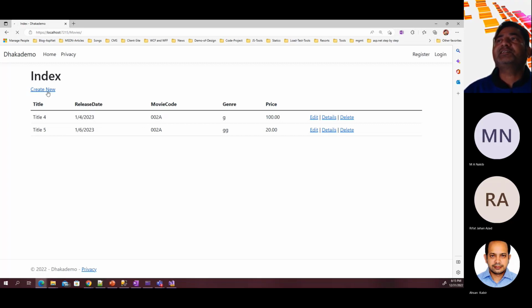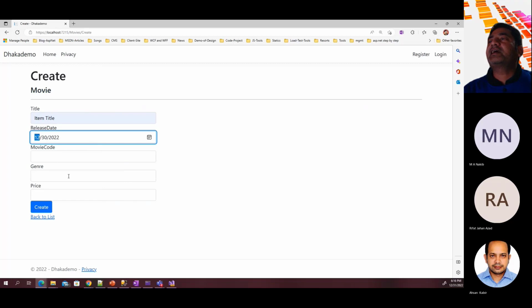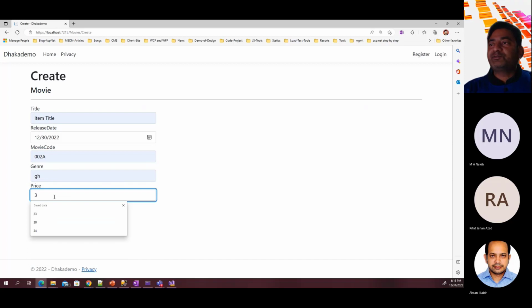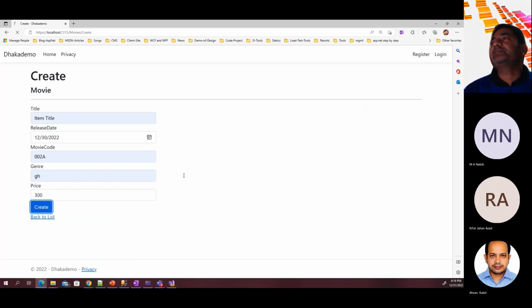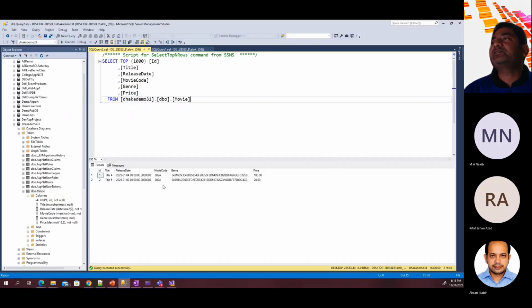What about this form? Will it work? Let's see. Definitely it is also going to work because our driver has to do the job, not our code. Our code does not have to do anything. So this one is also working. What about the data in motion? If we see in our SQL Server, everything is okay. Our application can decrypt the data and we can see everything is encrypted.